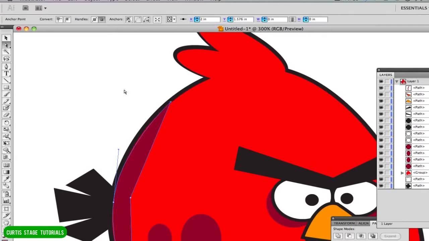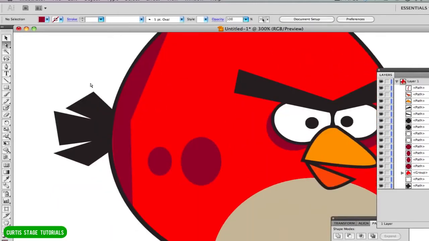But I don't want it to go too far. So I might have to pull my Bezier handle up a little bit to just get rid of that red. So I could kind of stop right there, got a little bit of red, but I can also convert this so it's a little bit more curvy right there.